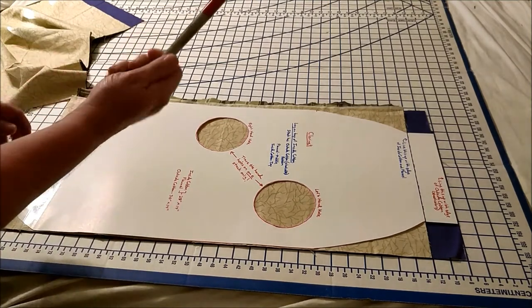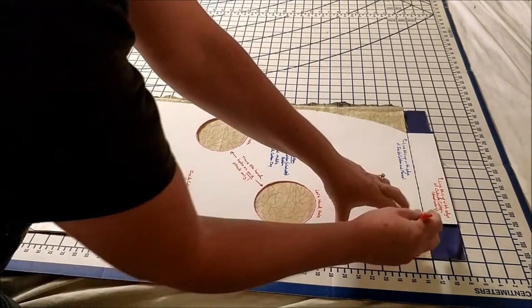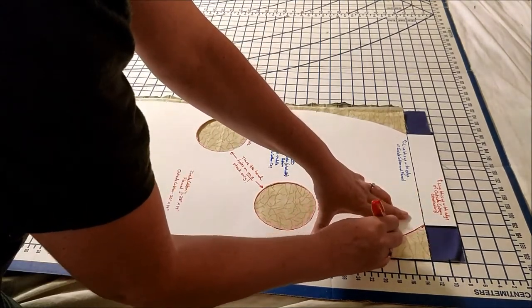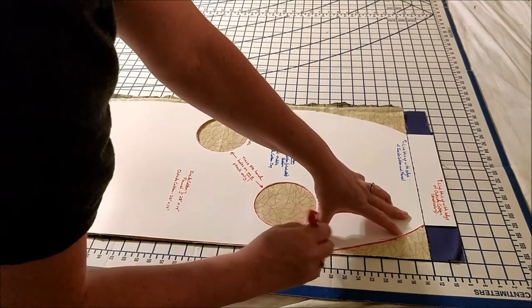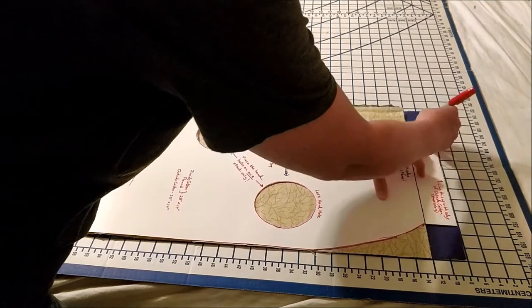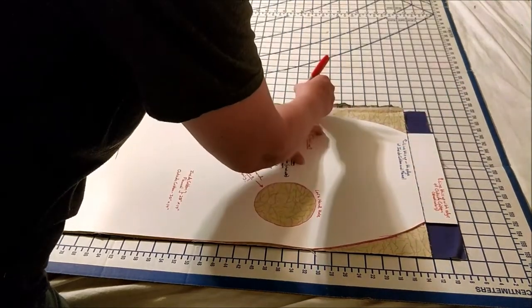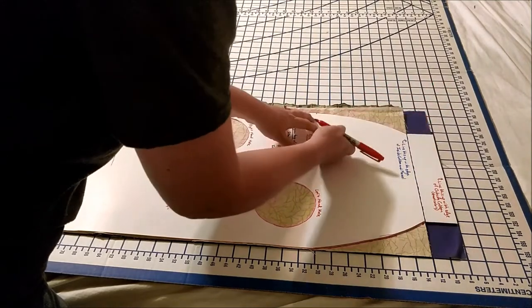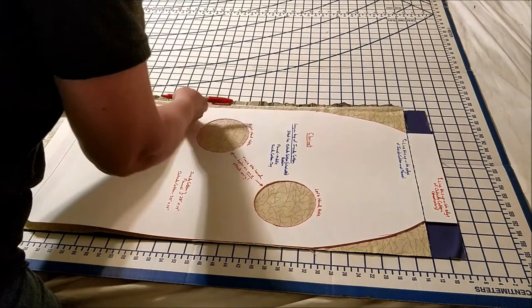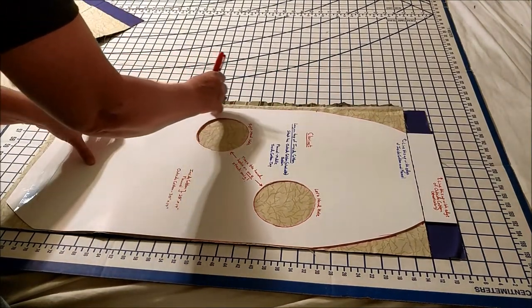And then you're going to line up one edge with that edge that you lined all the fabric up. Now, you're going to take your sharpie and trace around the outside of the template onto the inside fabric, and up the edges of the outside fabric where it sticks over. Make sure you don't shift the template while you're tracing around it.